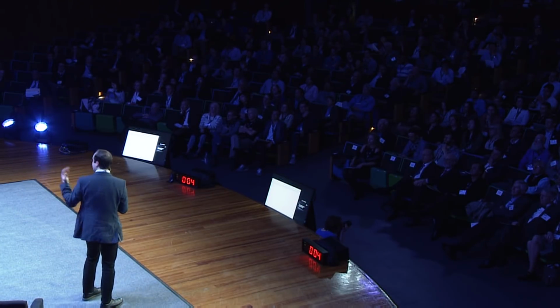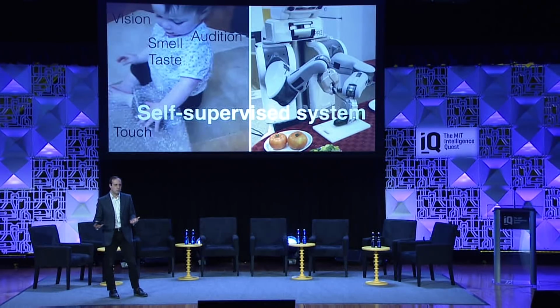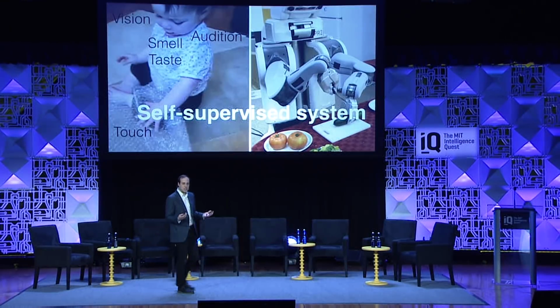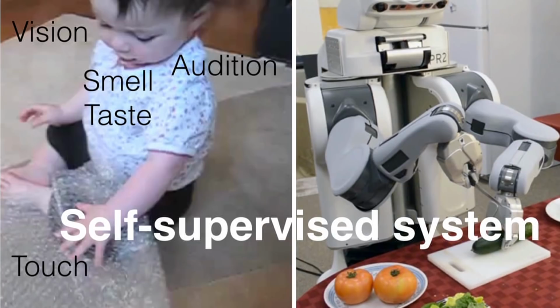So building systems that can learn by themselves will open up the possibility of having machines learn to solve tasks for which we maybe cannot even provide supervision because we don't know how to solve those tasks. So artificial intelligence is going to require better understanding of how humans learn to recognize the world. So, thank you.